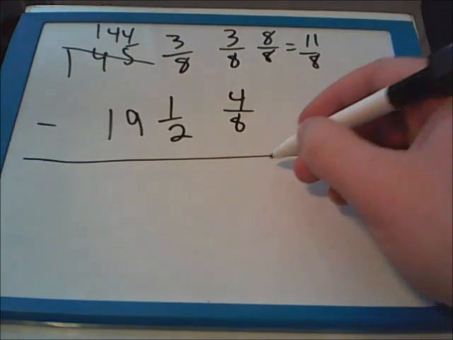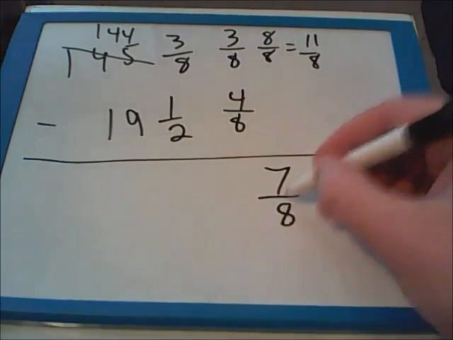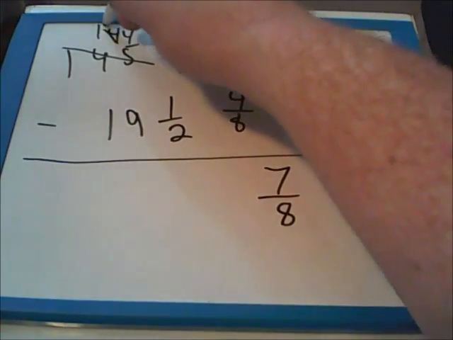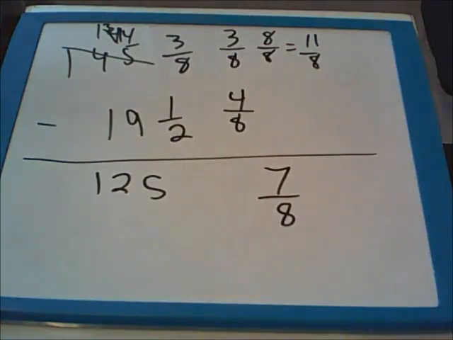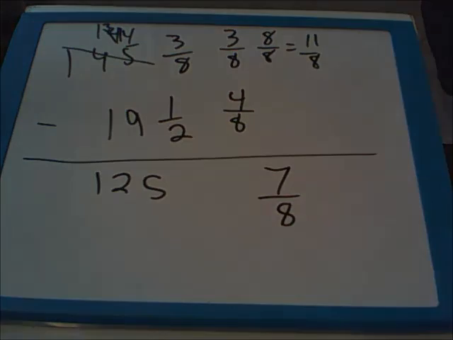We take 4 away from 11 and we get 7/8. We come over here and borrow a little bit more, and we get 125 and 7/8. So at the end of her 6 week diet, Jill now weighs 125 and 7/8 pounds.